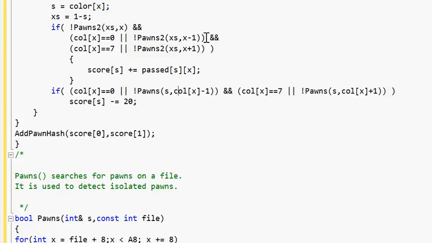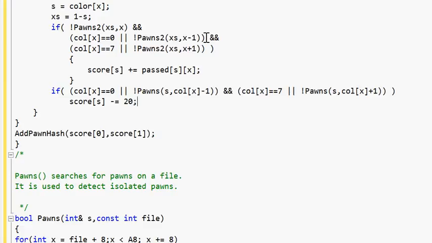It sees if there are any friendly pawns on the adjacent files. That gives a score of -20 for an isolated pawn. And the score of the passed pawn depends on which square it is on the board and which side it is. That's done using the passed table, which was initialized in init.cpp.